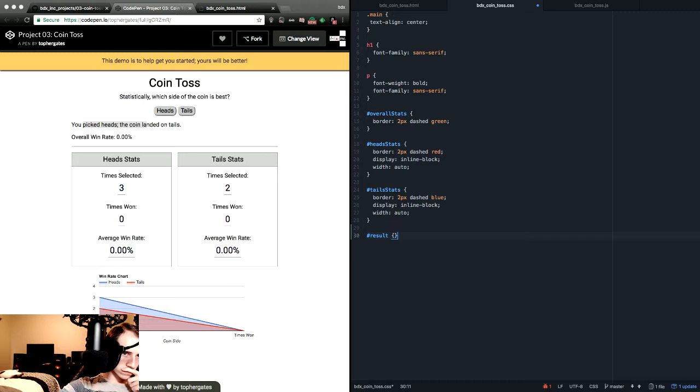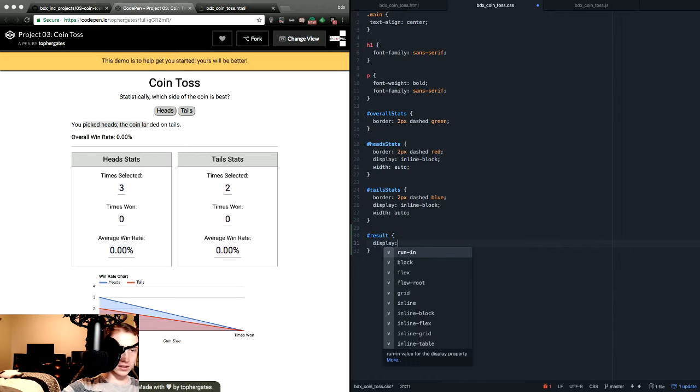Even though eventually I want it to be display none, I don't want it technically at display none right now, because I want to test it and make sure that I can see the thing, right? Left. Damn, gotta work on that.